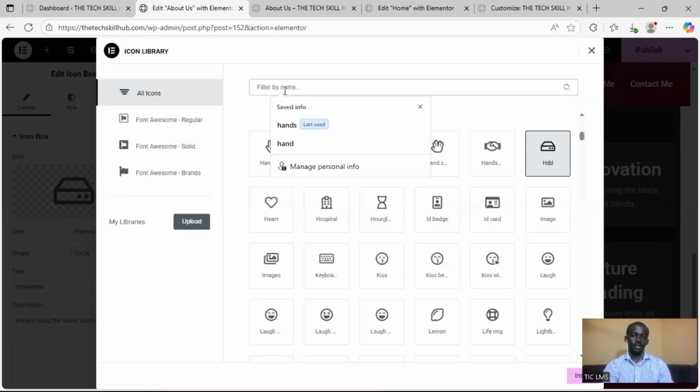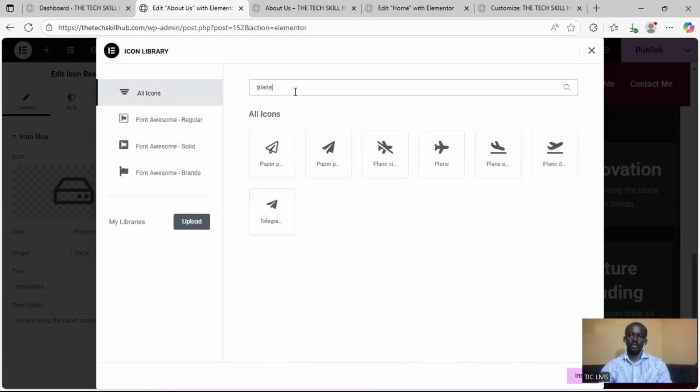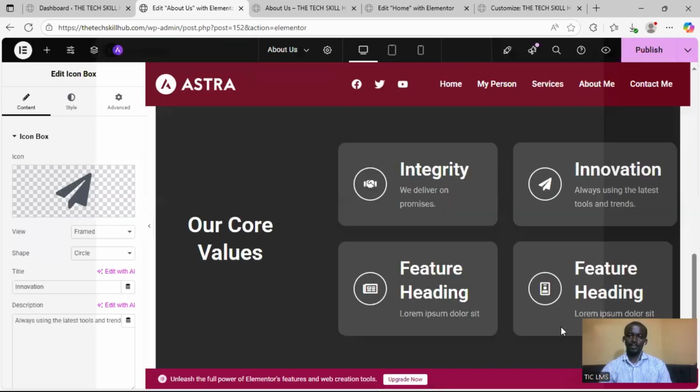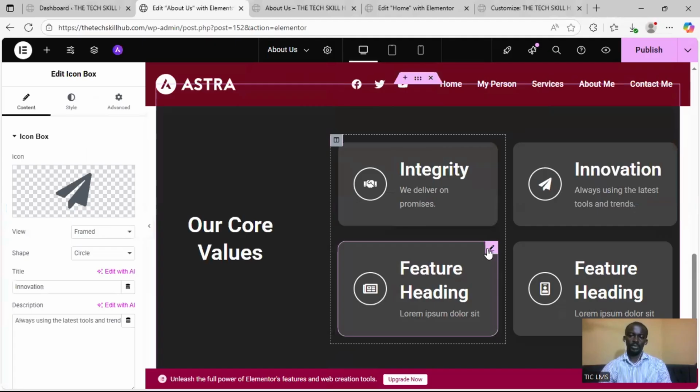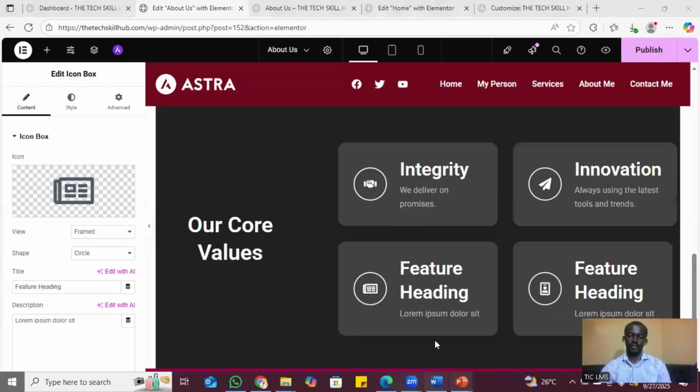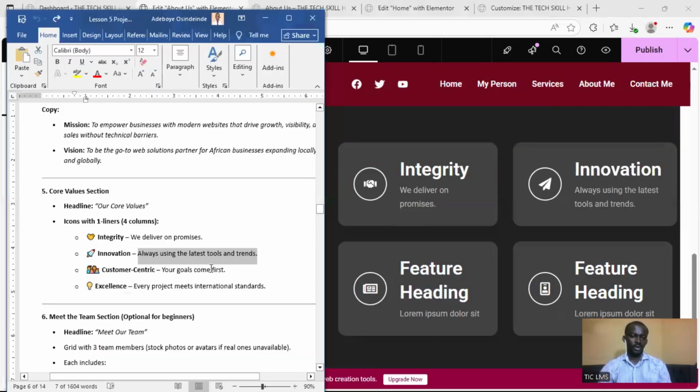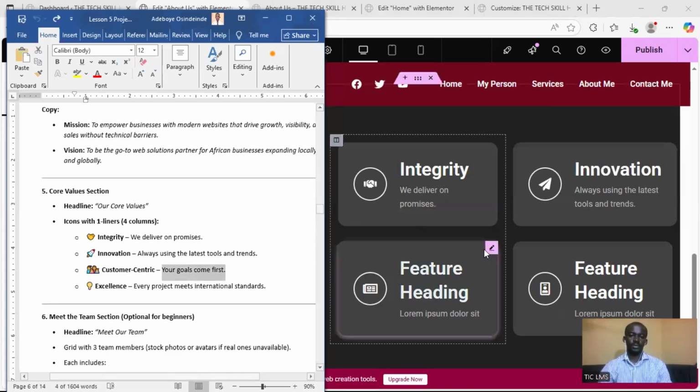For this, we'll use this. And the next one, we have customer centric. So customer centric.